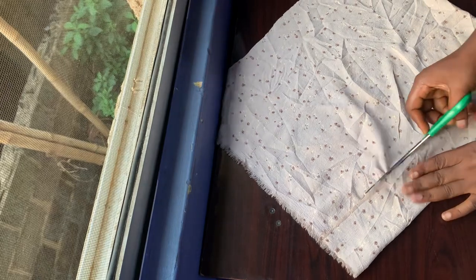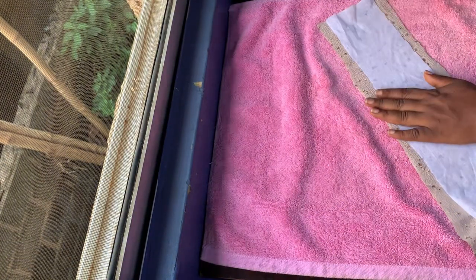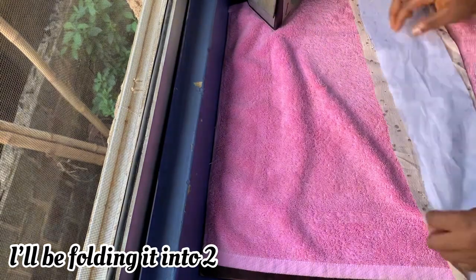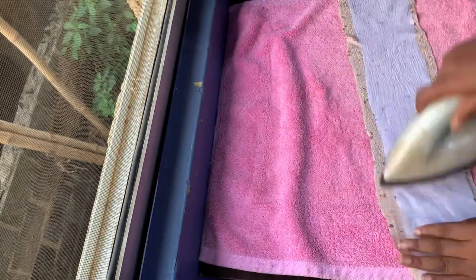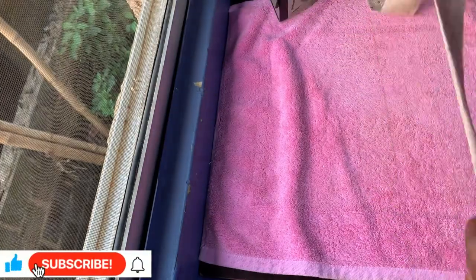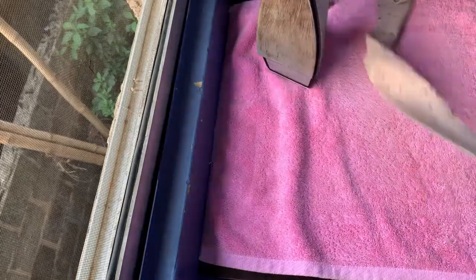For the band, I take a fabric and fold it into two. If you want a two-inch band, make it six inches then stitch with one to one and a half inches seam. My band is six inches so I'm adding estate to it to make it thick and stronger. After adding the estate, I fold it into two and iron it properly into two — you can see how it looks.